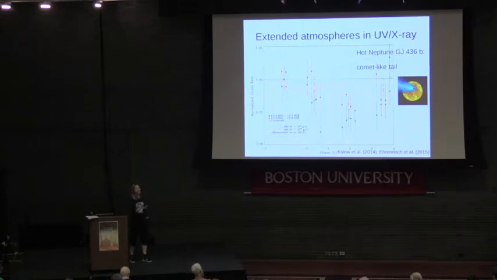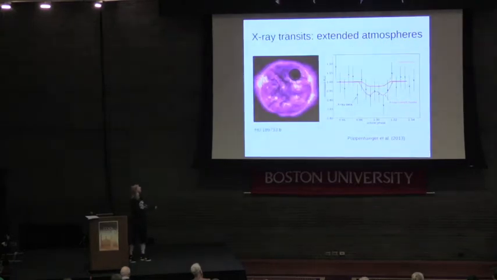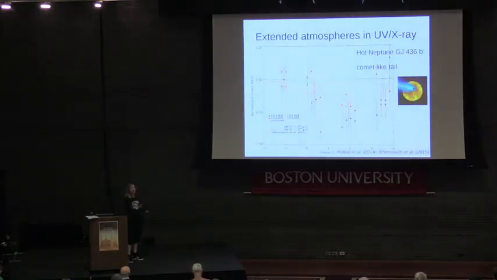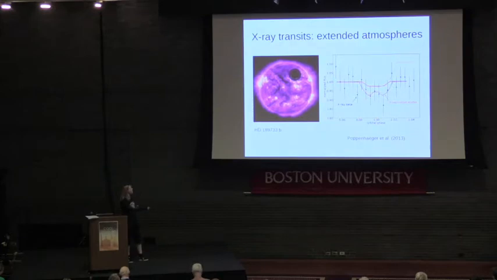And this informs our habitability considerations, for example. Other things that we can study is we can also try to do something similar in X-rays and look for deeper X-ray transits of exoplanets, which tells us where different kinds of photons are absorbed. So this stuff here basically traces hydrogen. This is the hydrogen Lyman alpha line. In soft X-rays, we actually see absorption by metals, so carbon, neon, oxygen, that kind of stuff here. So we can use this to trace different atomic species in the exoplanetary atmosphere.